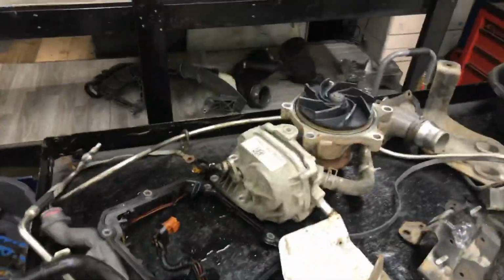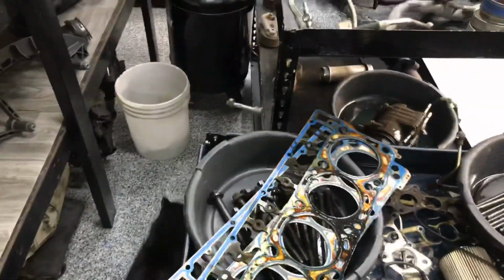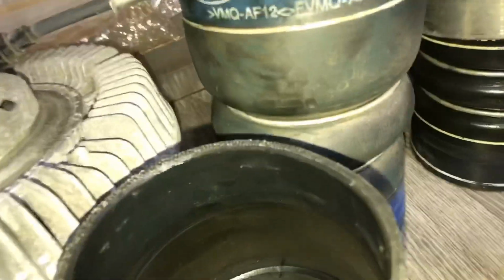Let's see. We'll go ahead, I got on a little rant about the fan shroud. I didn't see that he cut both sides. Whatever. They cut it, so take the top half off. We're not going to be, that's still dirty.